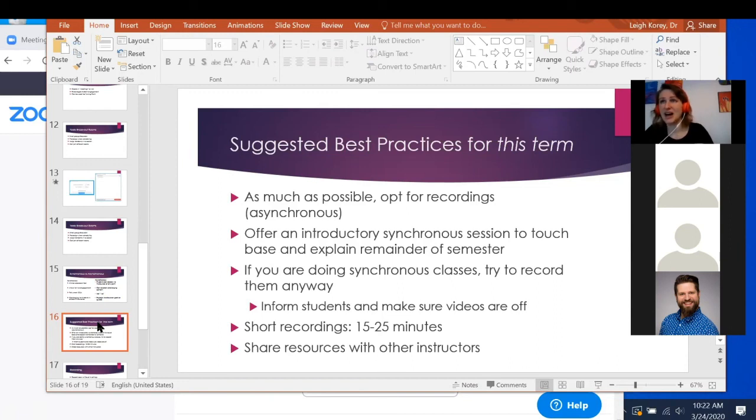And then finally, what I suggest for this term is that as much as possible, share resources with other instructors. We've all been thrown into this crazy situation. If you're teaching a core course, you might want to get in touch with the other instructors and figure out a way for one of you to take one topic for the remainder of the semester and make recordings based on that. We had a question in one of the town halls last week whether you can use recordings from other instructors or other instructors at other institutions, and the answer is yes, as long as you have their consent and you give credit. So that's something to think about.